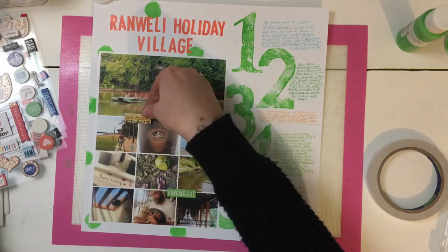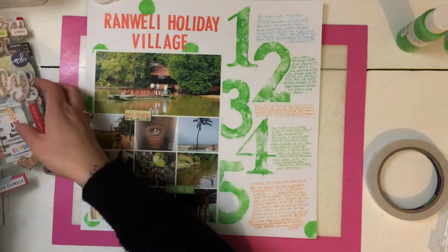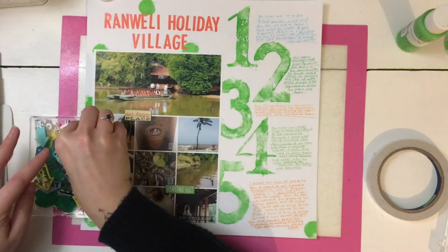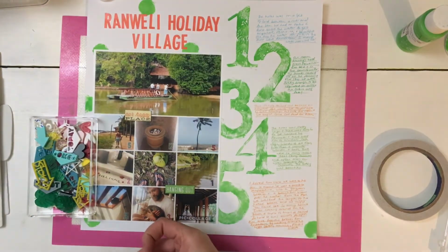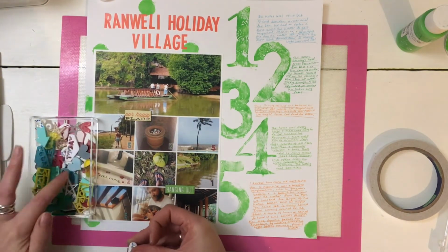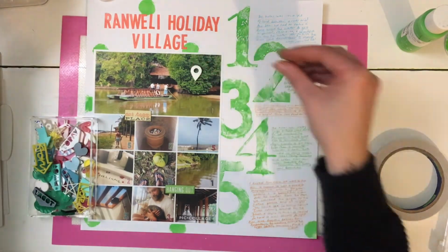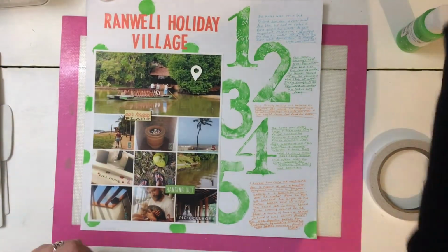So yeah, just slowly working my way through lots of old embellishments. Actually, I really haven't bought that much new stuff recently, and I've liked that. I've liked the restriction from that. Here I'm using a little Bramble Fox acrylic piece, and it's one of these geotags because that seemed appropriate.